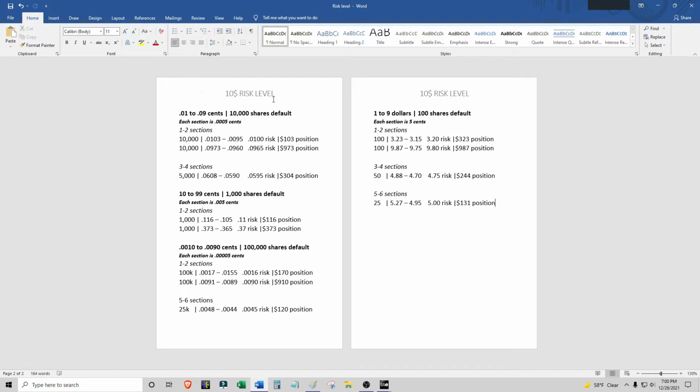That's how you scale up, and I think that is so much better than what I was doing previously, which was just an $8 risk level on OTC setups and then a $15 risk level on morning panic bounce plays, which was a bit weird. This is a lot easier, to just play off of simple numbers like 10, 20, 30, 40, instead of trying to do something like $8 or $24, which requires a lot more time wasted and math trying to figure out what the size should be to trade accordingly.